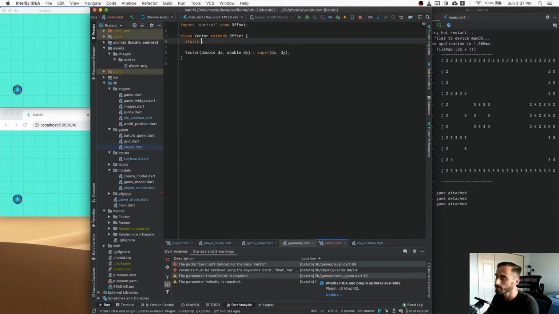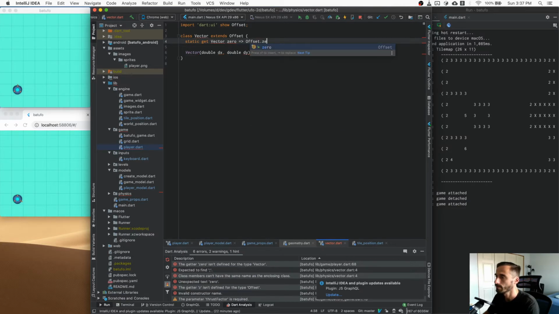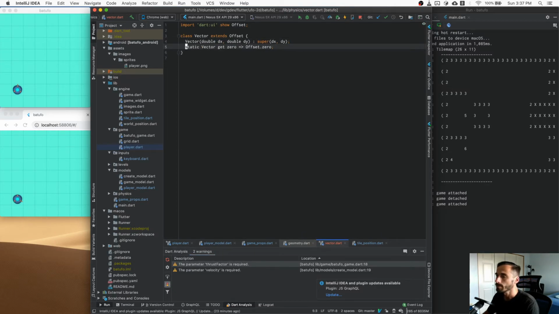So we create vector 0, and it's going to be a getter, and it basically just returns offset dot 0. I keep getting the order of things wrong. Okay, this belongs down here.